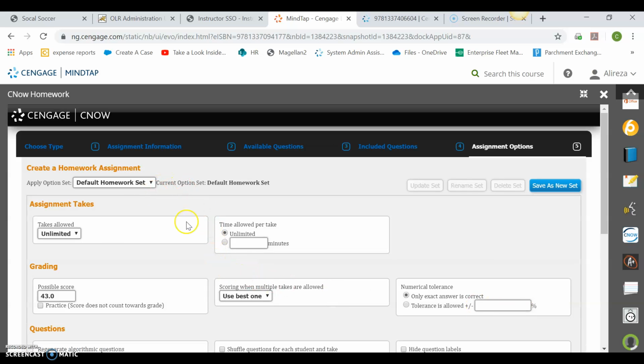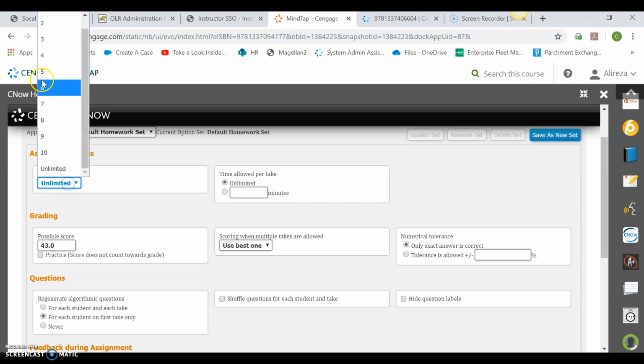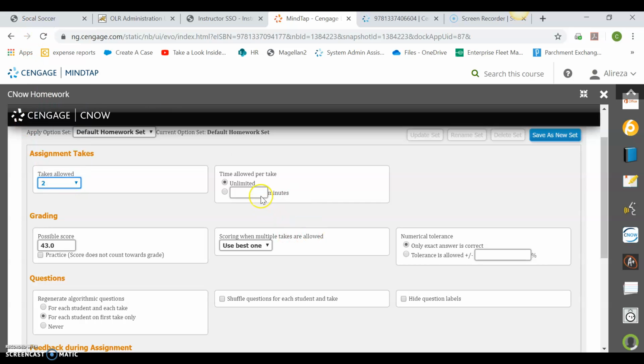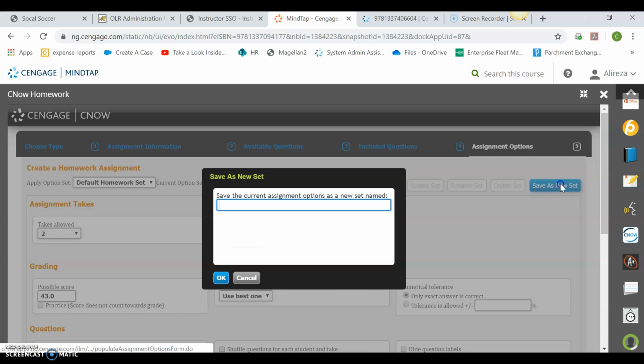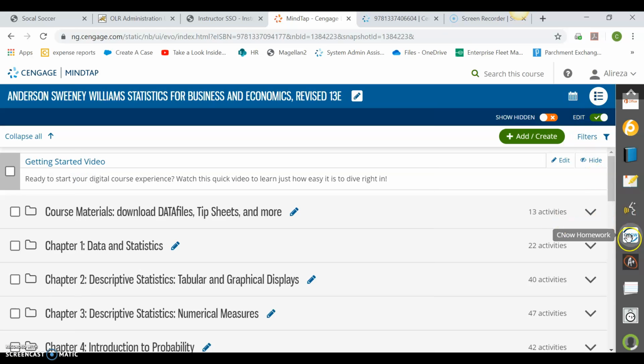Another thing I just wanted to show you when you are on this tab, if you do go through this and decide that you want every single one of those 6 assignments to be very uniform with the options, for instance, if we've decided, okay, 2 takes, just like I did last time, 30 minutes or whatever, I can say save as a new set. It allows me to name that. So the next time I'm on this page for assignment number 2, I just drop it down and I apply the homework set that I've already saved. So anyway, I didn't save that one just now.